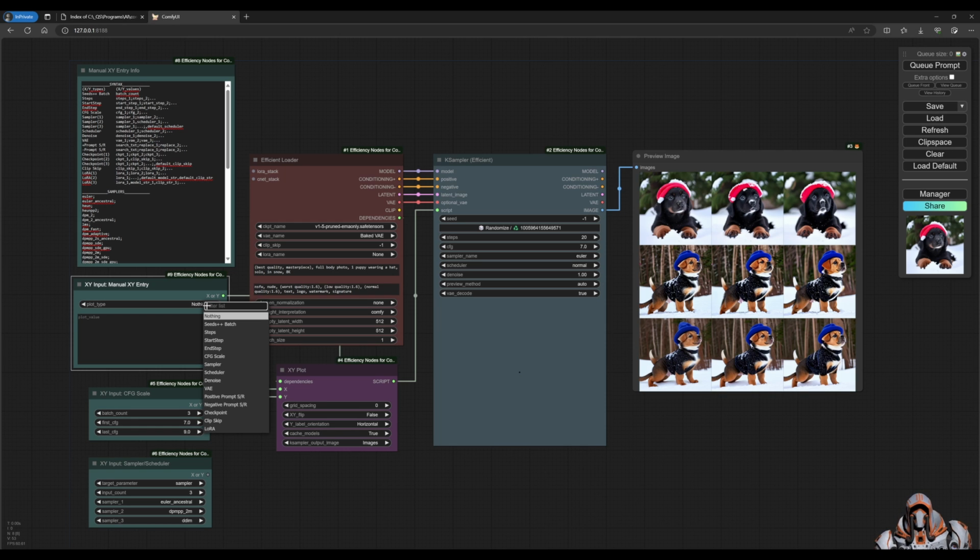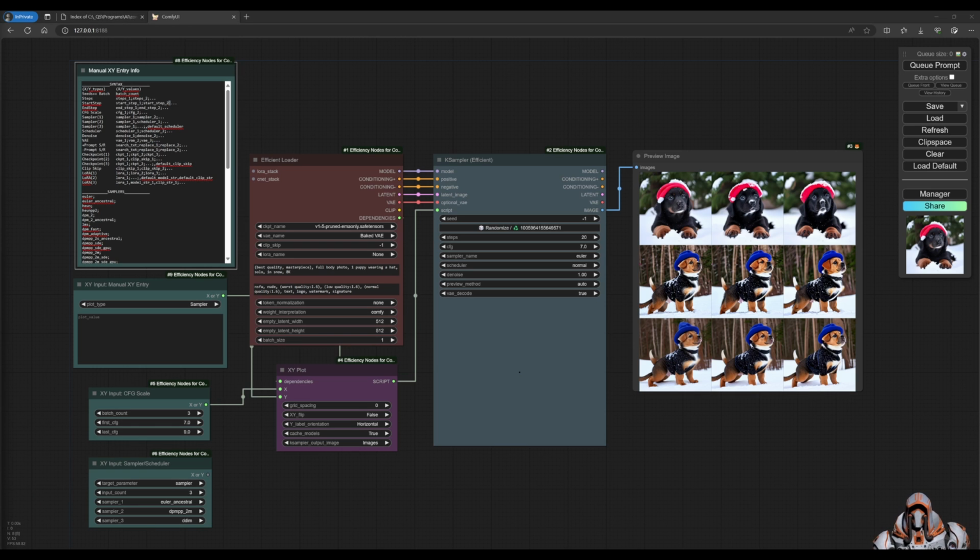And I'm going to choose the sampler, and now I have to put in the sampler here, all right? And the way we do that is just make sure I have it correct. So it says that we have to put a semicolon between each one of them. Okay, so if I did that, that should work.